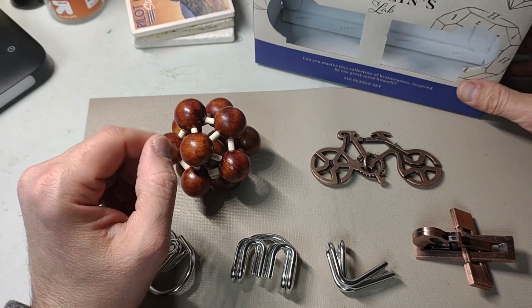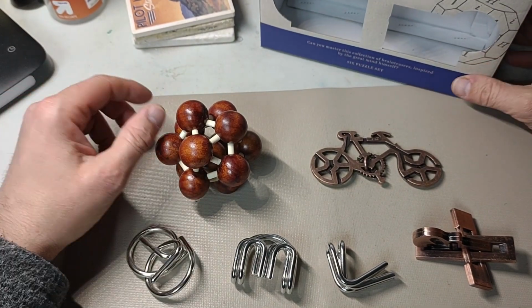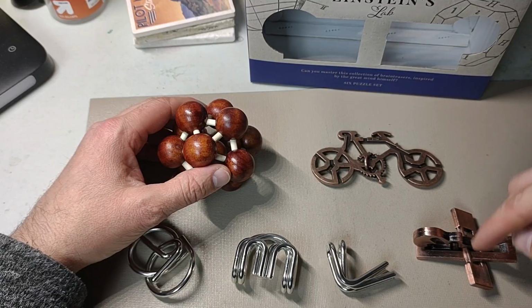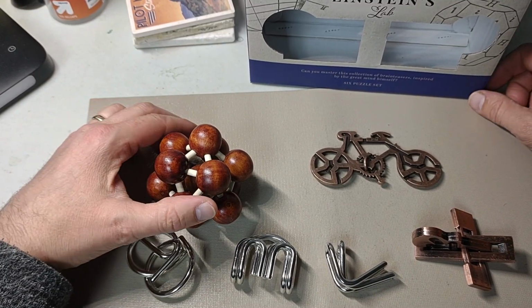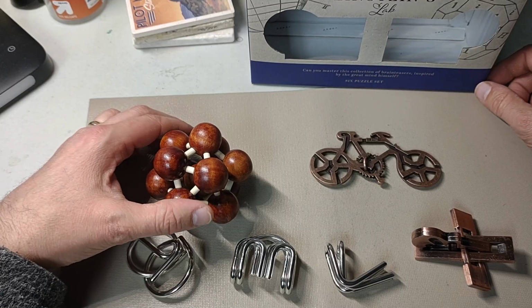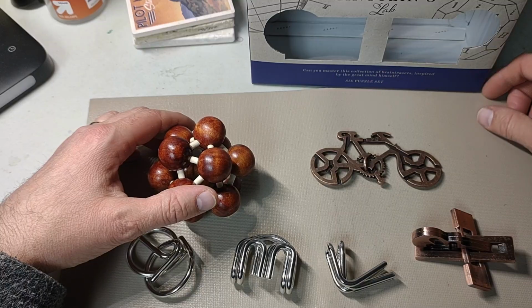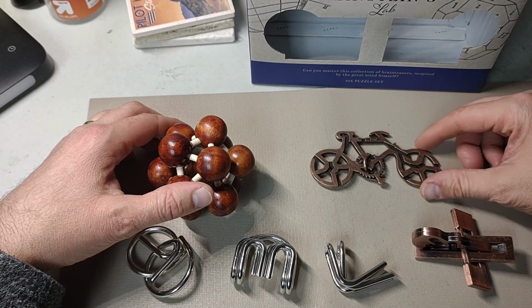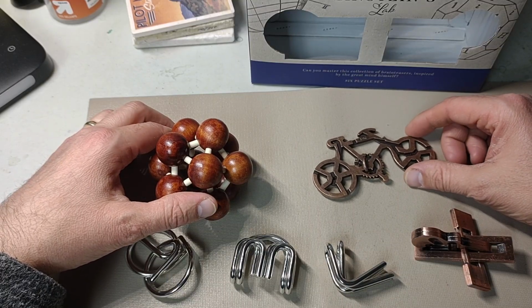It's just what I would call a generic set of brain teasers. Several of these you can get other places. In fact, I have another version of this one here, and these two. The person that got this for me didn't know exactly which puzzles I had and was afraid they had already given this to me, but I didn't have this or some of those. So I'll run through them real quick to show you what they are.